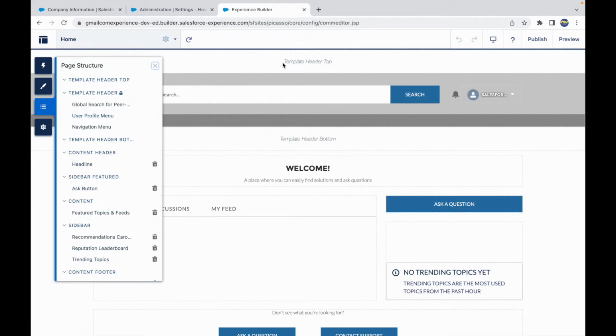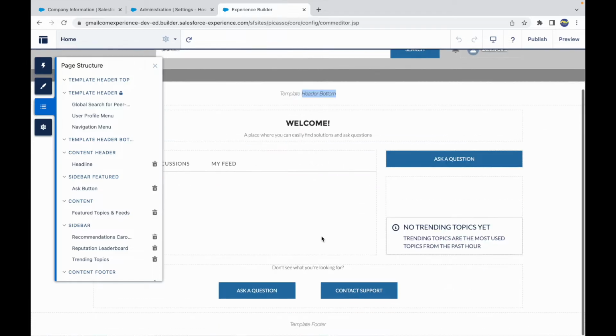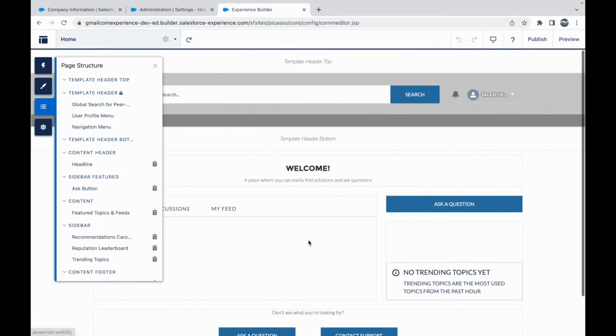Now, if you notice that your entire page, this is your entire page, right? How is this built up? You have a template header top. You have a menu bar section, which has a search icon, and then you have a button option. And then you have the navigation menu, and then you have the template header bottom, and so on and so forth until the template footer. Why is this set up the way it is? This is because this is your template header. This is your page structure, and you can configure this to some extent.